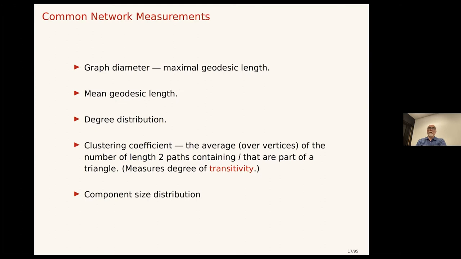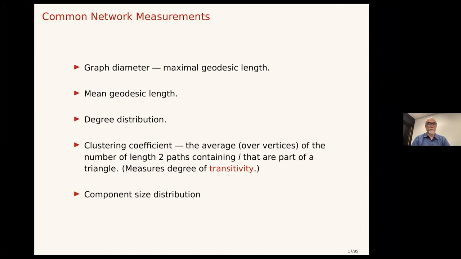Okay. Here's another thing that we might want to measure. This comes out of thinking about social phenomena. There is a saying that the friend of my friend is my friend too. I don't know if any of you have ever heard of it. I read this in some network science book, but I'd never heard of it. What I know is that the enemy of my enemy is my friend. That's very different. We don't have that here. But it is a fact that if I discover that A and B are friends, and B and C are friends, it is more likely than not that A and C are friends as well. So how might we measure this?